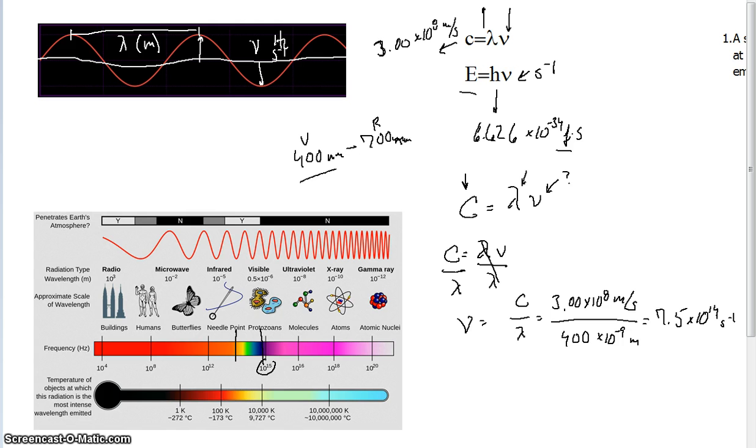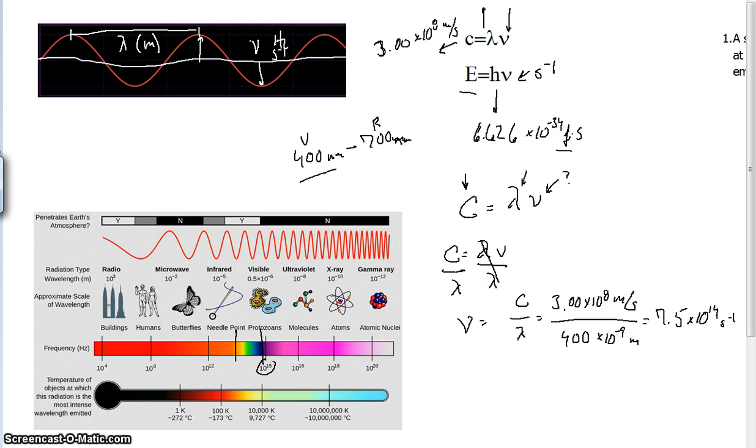Now that would be the simplest of the sorts of problems we could do, and it's just a very straightforward substitution. You know, this is a constant. I'd give you one of these and ask for the other, and then whatever one I give you, you basically divide from c to solve for the remaining one. So if I give you wavelength, you would simply divide c by the wavelength, and that would give you your frequency, which is what we just did. If I gave you the frequency and asked for the wavelength, you would divide by nu, and then that of course will give you your wavelength in meters. So you can go back and forth.